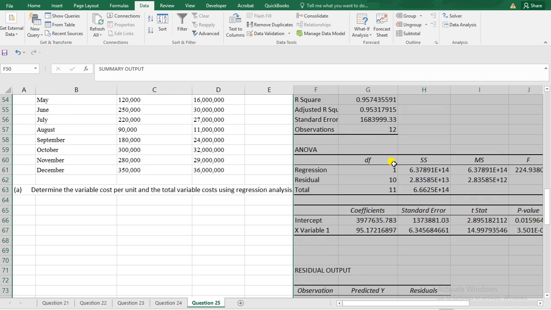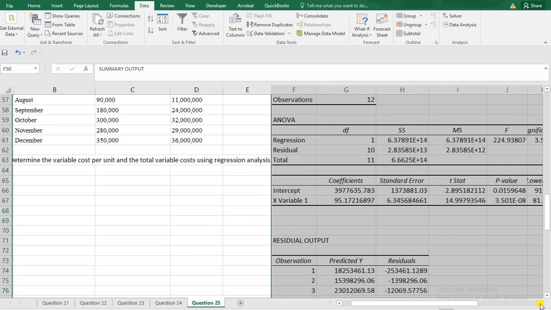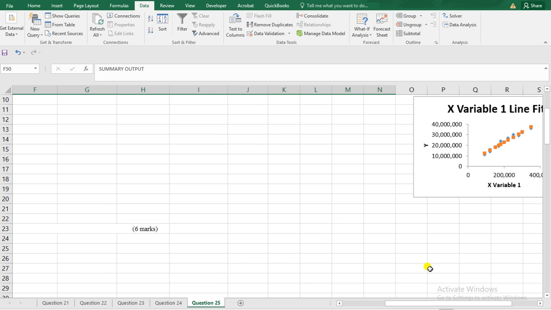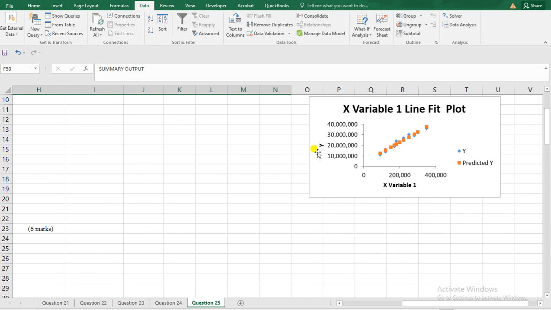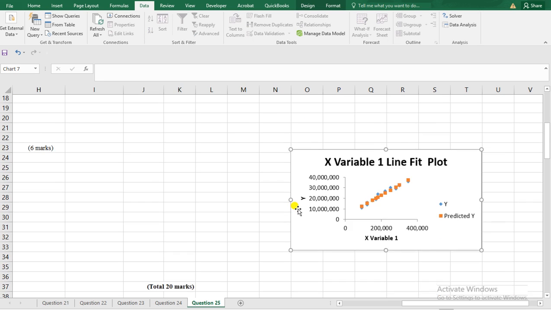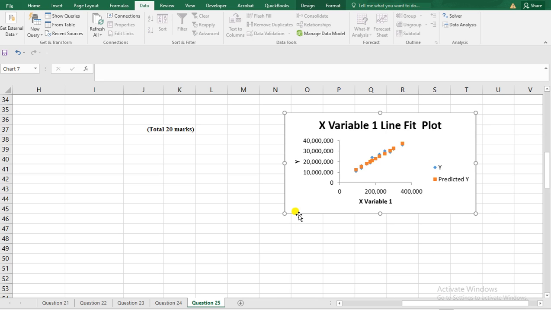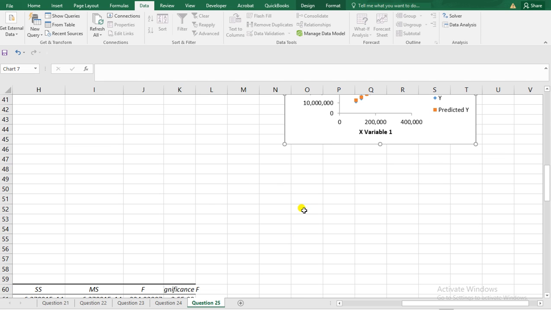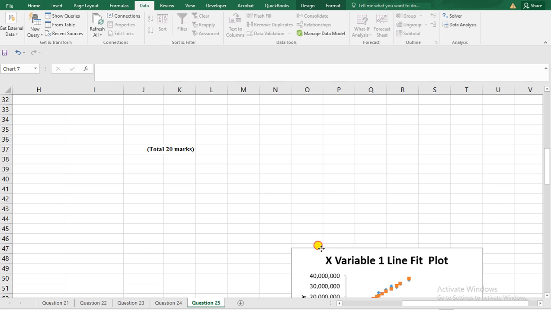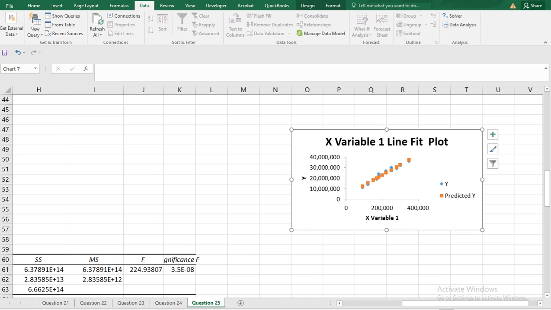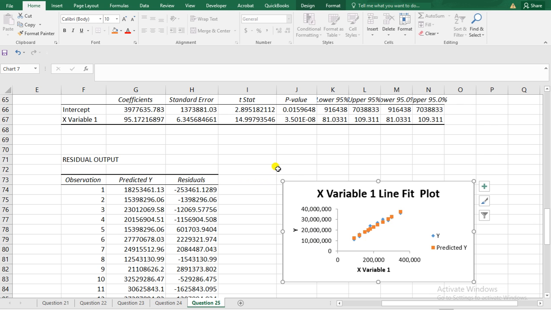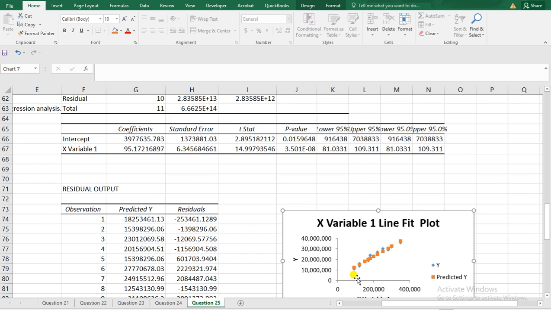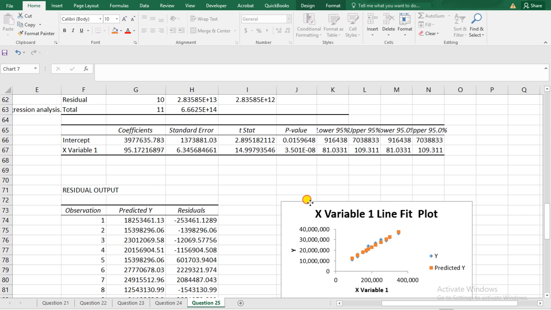Voila! It gives us all the details here, including the graph. You see where the graph is. I'm just going to put it down. This is the beauty of knowing Excel functions. You'll find that within minutes you'll have cleared parts A and C respectively. So these are what you should be having.